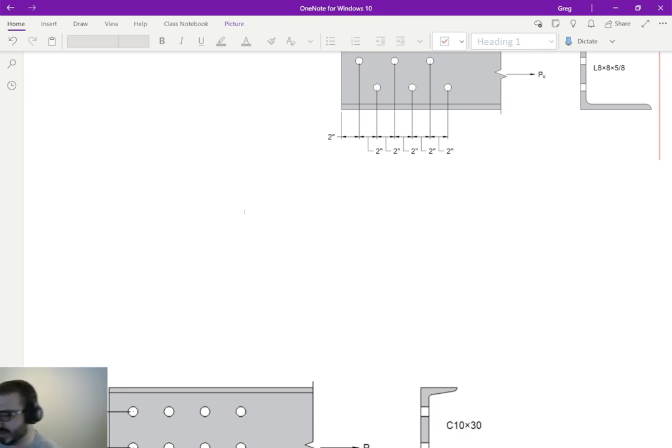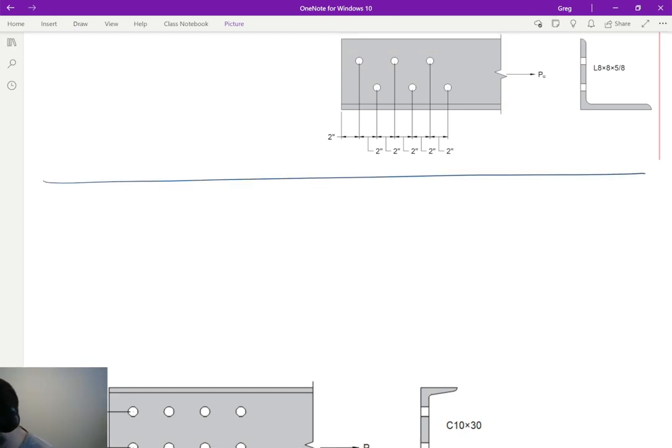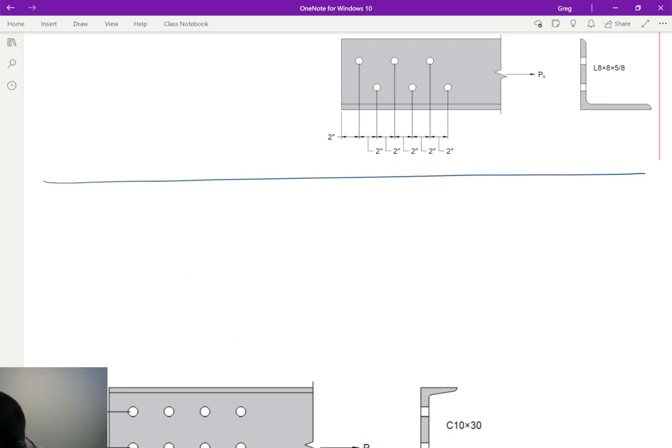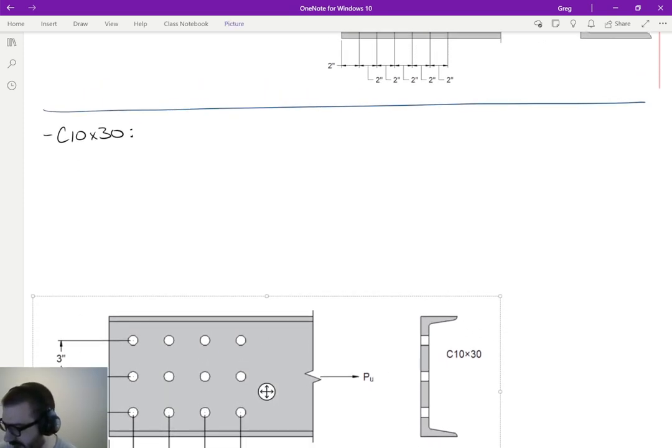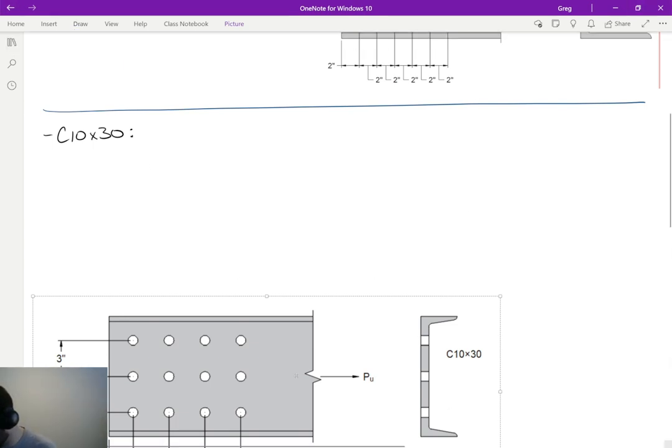Let's get into this. Because those images were a little small, I decided to copy that image over a bit. I'm going to keep this minimized because we're probably going to be hopping back and forth between some screens here. Okay, so the first shape that we're going to have is a C10 by 30. To compute the shear lag factor, the first thing we need to do is be a little cautious. Where did my mouse go? Sorry. When you have that many monitors, sometimes it's hard to see where your mouse pointer is.